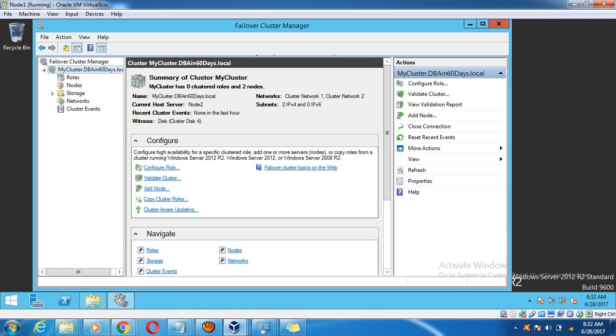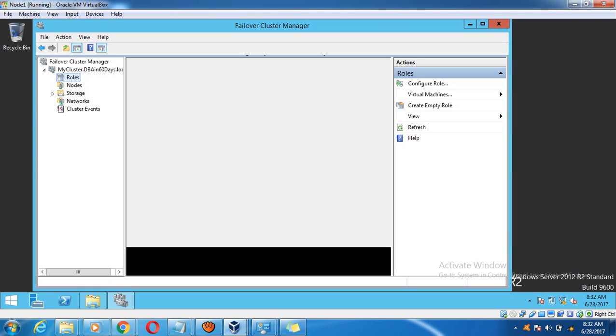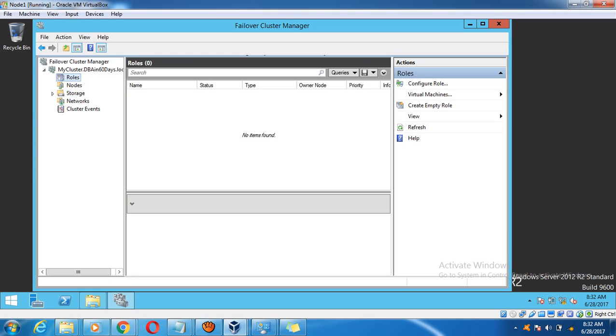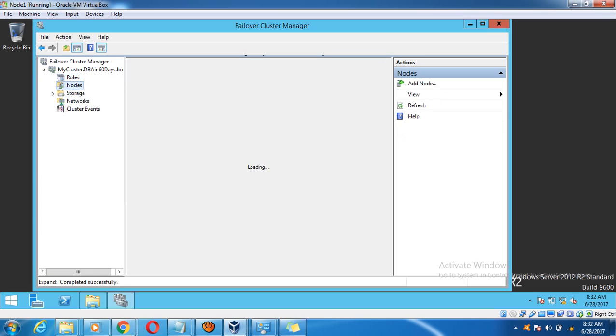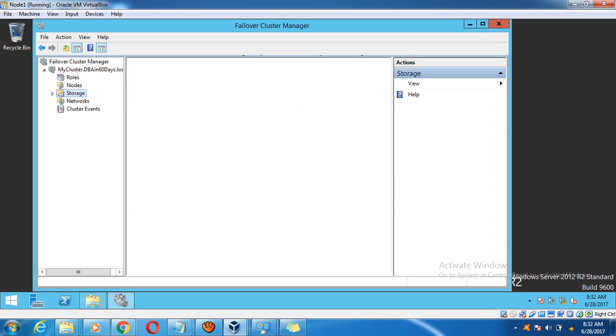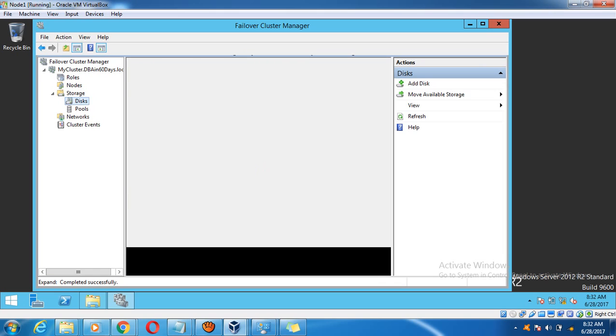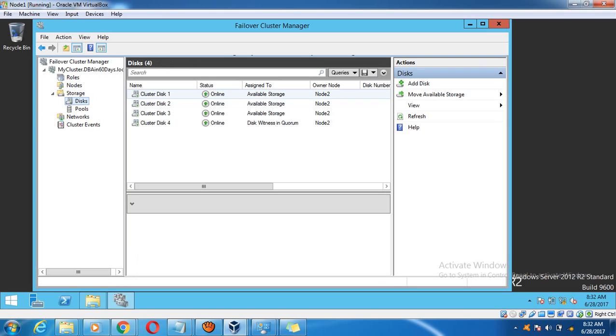If you see, there should be no role as of now, since we have not installed SQL Server. In nodes you can see both nodes, node 1 and node 2, and both nodes are up. In storage you will see all 4 disks: cluster disk 1, 2, 3 and 4.